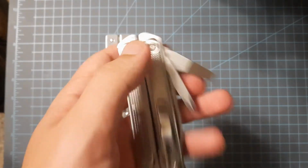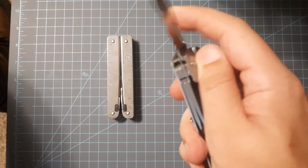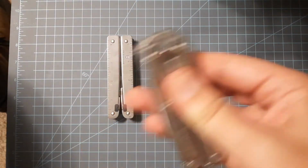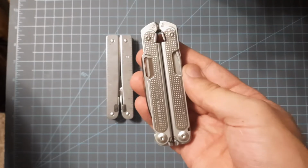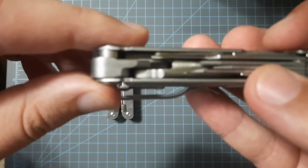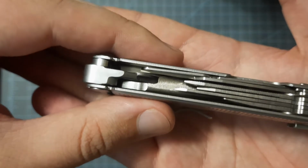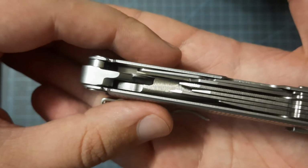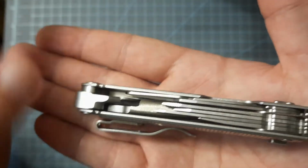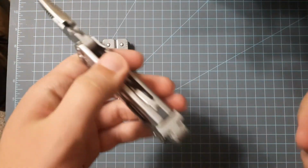Ingenuity versus engineering. This is very ingenious how we have set these things up. But does it match Swiss engineering for how precise, how smooth, how elegant this tool could be? No. We have a ways to go, especially when you let an oversight such as the length of the scissors inside the tang. That is atrocious. I am sorry, Leatherman. Not sorry, but that sucks. You should have made that scissor blade longer. I don't know how you let that slip out past R&D, but that sucks.